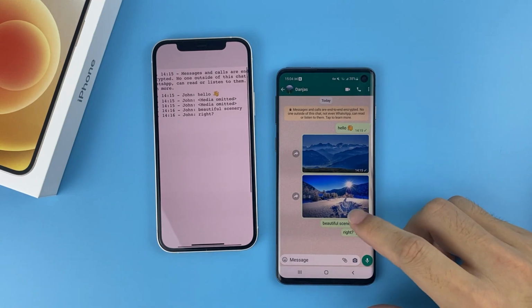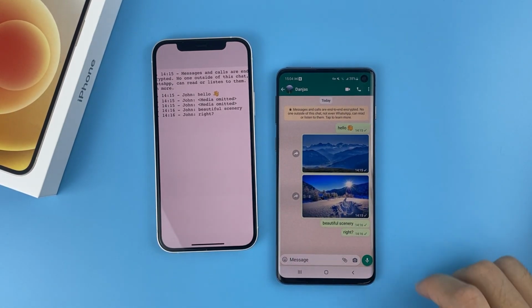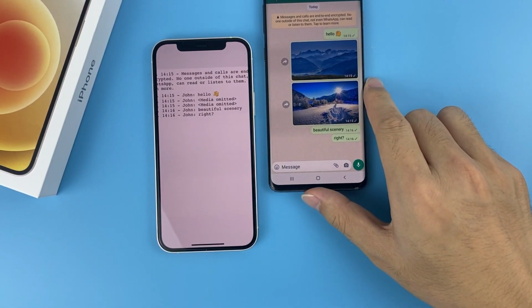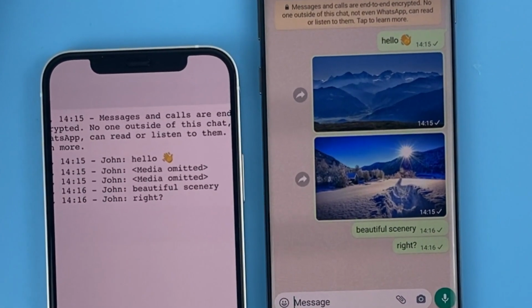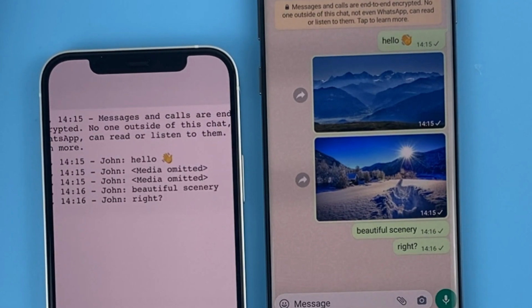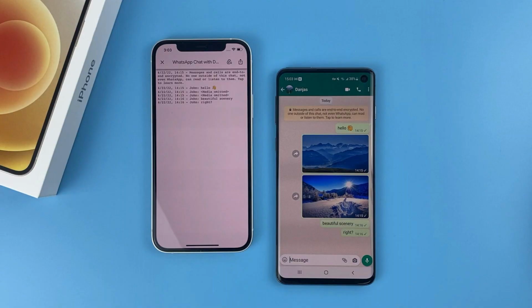So, using email, you can keep your previous WhatsApp messages in your email account, but these WhatsApp messages cannot be restored to your WhatsApp account on your iPhone. You can only access it in the email box. And you can only transfer one WhatsApp chat at a time. So you'll have to send it one by one, which may take much time, you know.